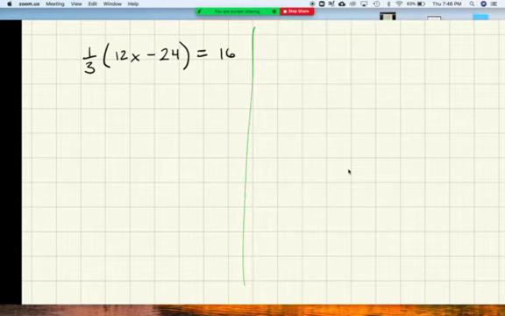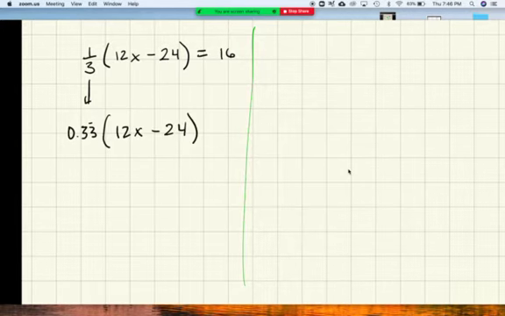So, if you wanted to use a decimal, then you could just divide 1 by 3, and it's 0.33 forever. You could just put a line on top, and then just press it a whole bunch in the calculator so that it looks like a whole bunch of 3s. That's really what you do. But you could do that, and then 12x minus 24 equals 16. So that's, to start off, yeah, you could do that.